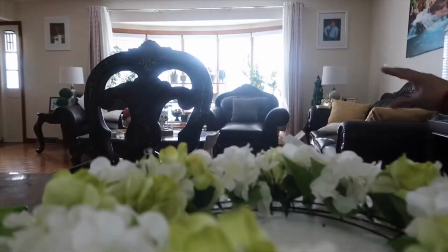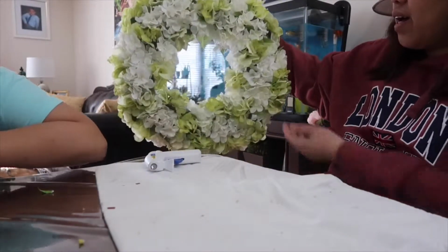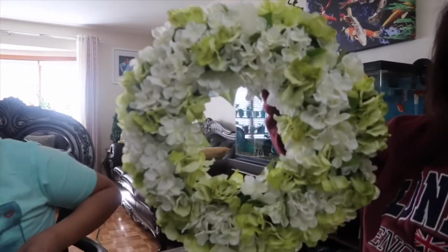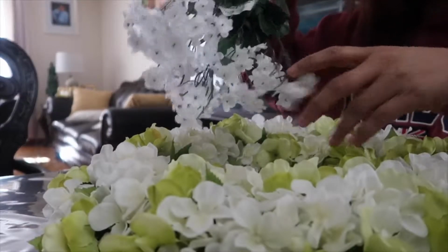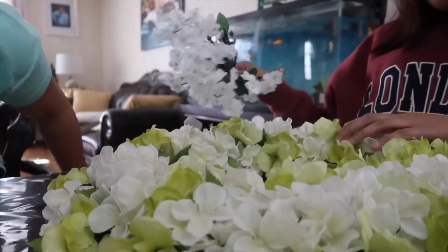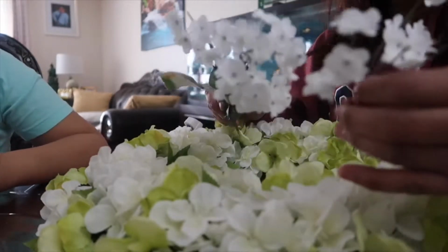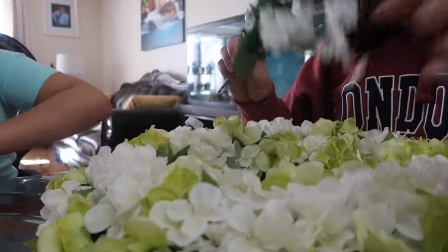Finished product. So it's a combination of green and white hydrangeas. One last thing, I'm gonna insert some of the baby's breath in the middle of this to give it texture. So we're gonna cut this one. We're gonna cut like this. We won't include the leaves, just the flowers.